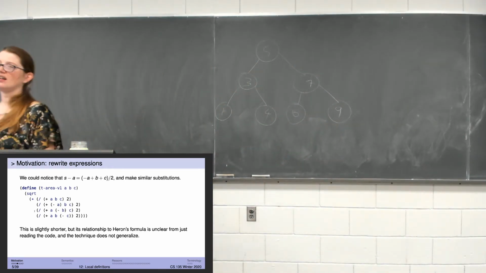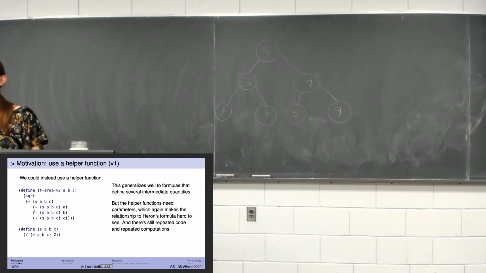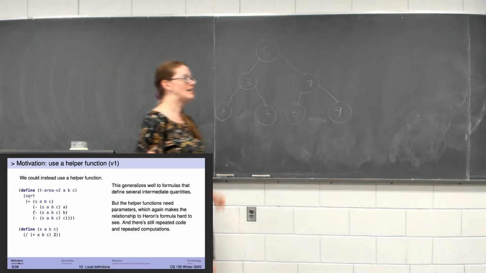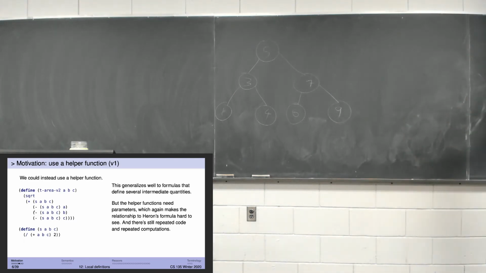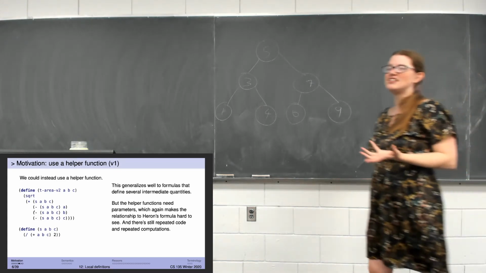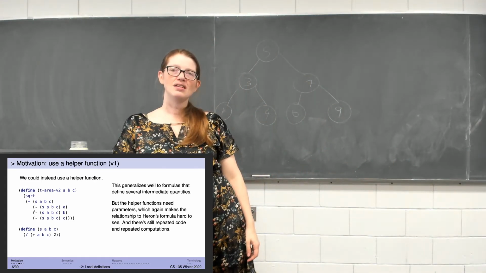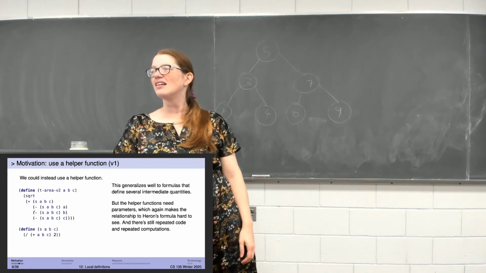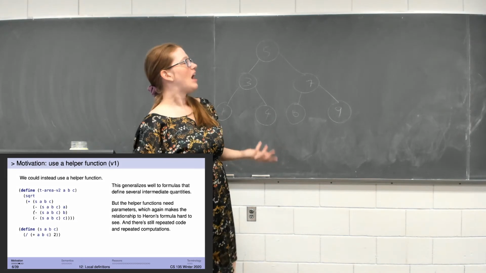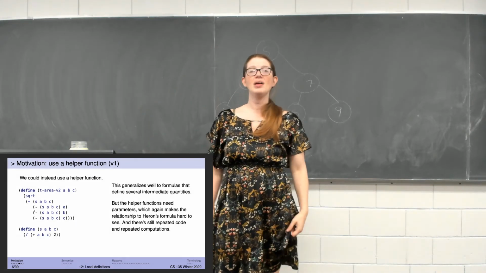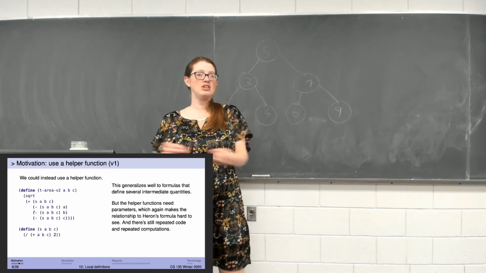Now, you're probably all sitting there like, the obvious answer is to write a helper function to compute S, and then call S. So here we've done that. So I've created S: A plus B plus C divided by 2. And then inside of the main function, I multiply the result of calling S, A, B, C, S. We externalized or abstracted the computation of S in a helper, but I still call it 4 times. What's up with that? And now it looks kind of weird because now I have S of A B C, because I gave it a terrible, terrible name. But what other name was I supposed to give it, because it's supposed to compute the value for S?